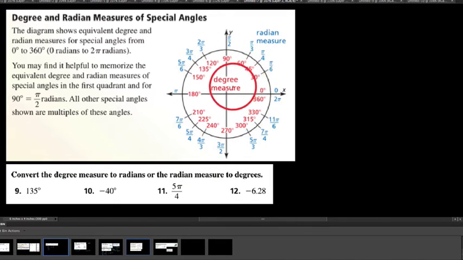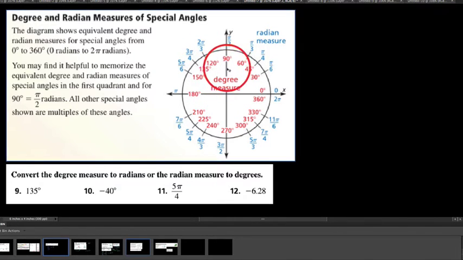You can see that we have a 30, a 45, and a 60, which occur in our 30, 60, 90, or 45, 45, 90 triangles. But also, all of these over here in these other quadrants, like 150, is 30 degrees shy of 180, and 135 right here is 45 degrees shy of 180, and 120 here is 60 degrees shy of 180.